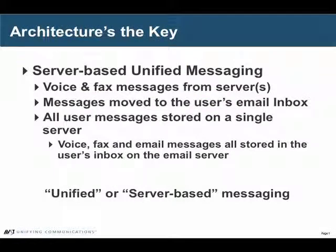The advantage of this is, since they're in the email inbox, any tools the user is using with email, any deployment types that the customer's already done to support email, now leverage it and add voice to it. For example, you see them in your email client when you open up email. If you're using a BlackBerry Enterprise server, Good Technologies, or Microsoft ActiveSync over the air to push real-time email messages out to your user's mobile devices, they will now get their voice messages and their fax messages.